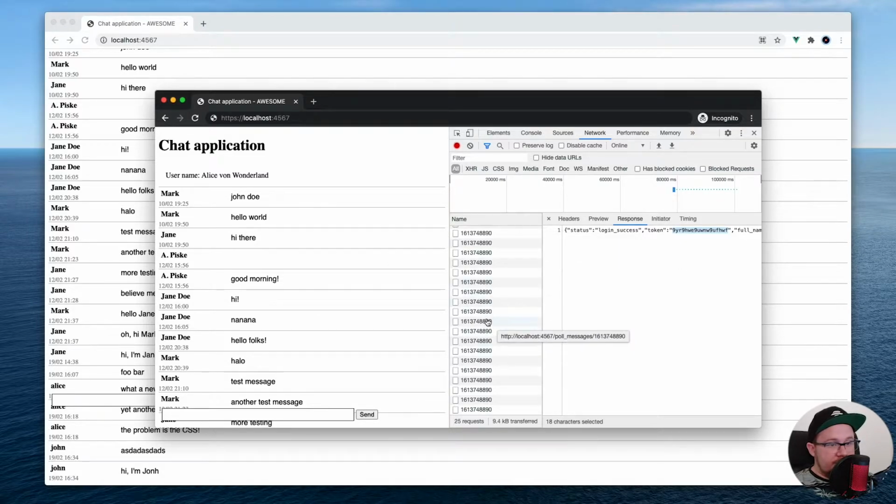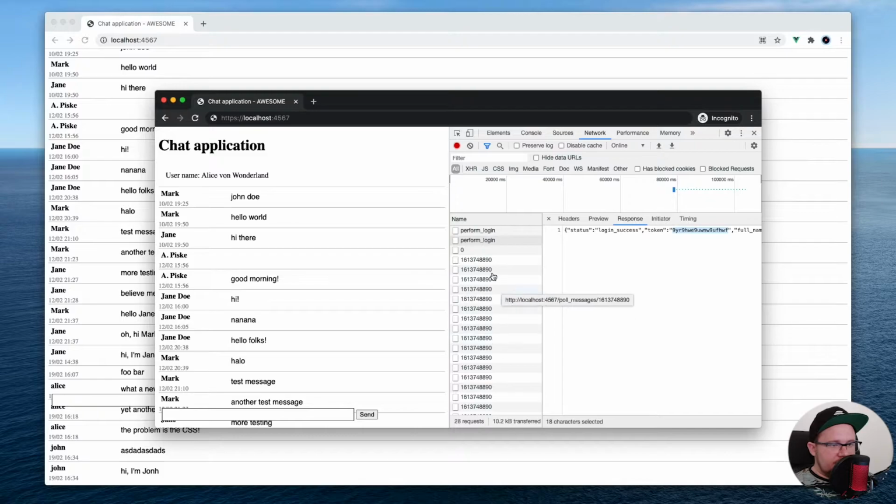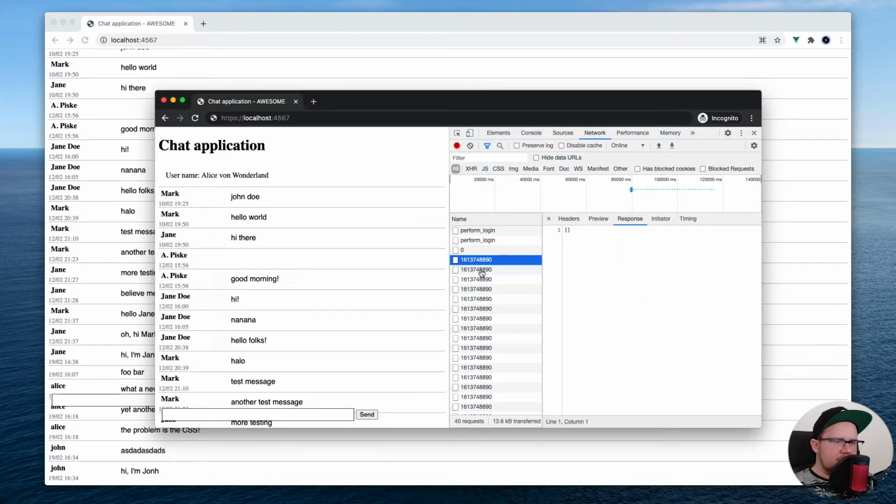So for instance, there are a lot of requests happening here, as you see, because these requests are fetching the messages from the server. It's constantly asking the server, do you have more messages for me? Do you have more messages for me? Actually, these endpoints here are not secured yet, but there's one endpoint that is secured, this one. If I want to send a message, I'm going to actually go ahead and do that. Send a message.